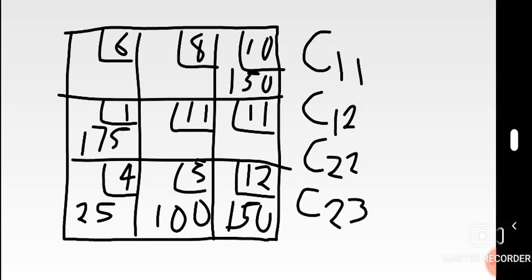Okay, what I was just trying to do was erase that previous loop. So I'm now in this cell which has a cost of 8. Let's make a loop around this. The loop has started moving. It can only turn wherever it finds an allocated cell. So it has turned there, it has turned, and should always return back to its original starting point. Another allocated cell, so it can go back up, and that's the loop for this one.